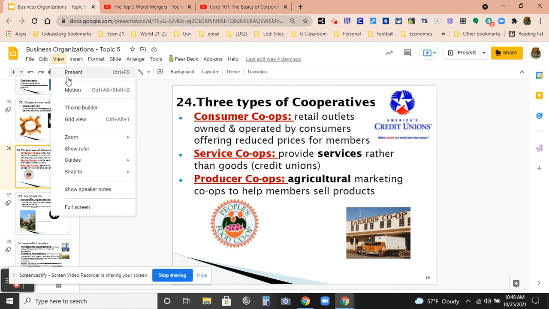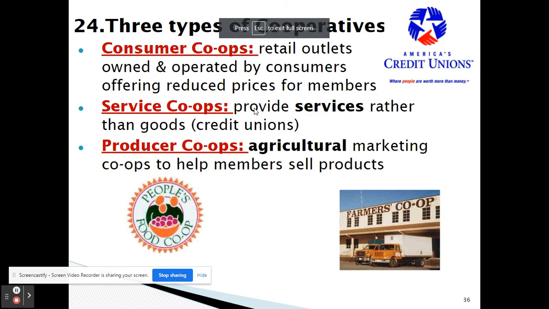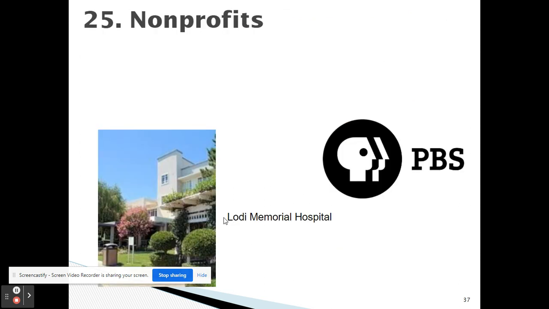All right, what do I see when I open this visual? Credit union. When I was growing up, I had my money in the credit union, and that you could save money and make interest, even in a small way, is pretty cool. Usually, the interest rates are a little better because all the money from the credit union is going in there. Here you see a picture of a farmer's co-op, and then People's Food Co-op, which will have healthier food.